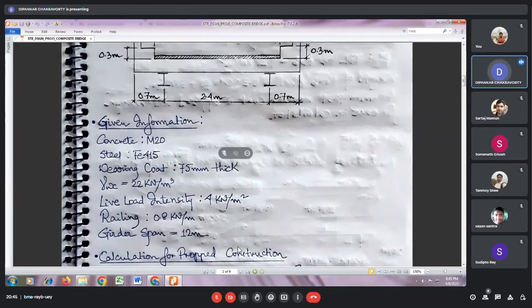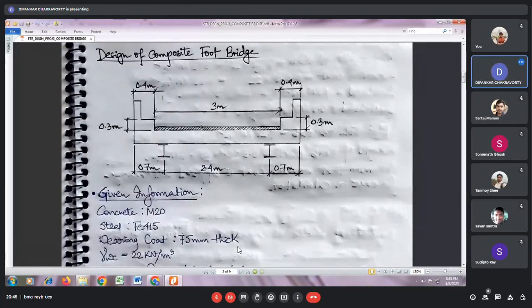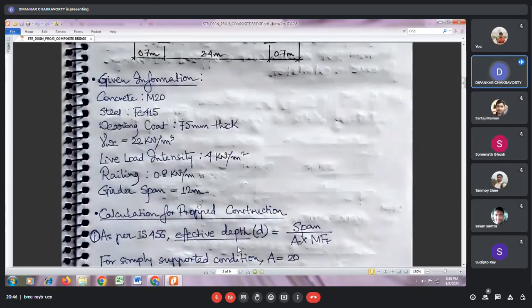Now, as I told you the last day, the load transfer is like this: the live load or the dead load is basically transferred to the concrete deck initially, which is behaving as a continuous beam with overhangs of 1 meter width, and from there the load is getting transferred to the girders, and these girders are simply supported on the abutments at the two ends. Now, the abutment center distance is basically the span of the girder, which is 12 meter, which has been assumed here.